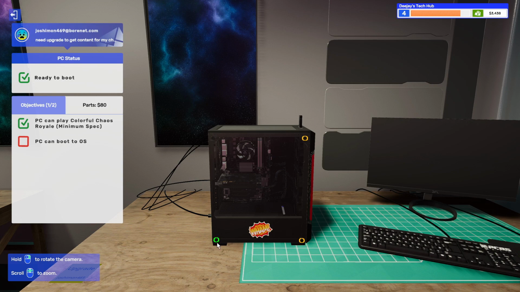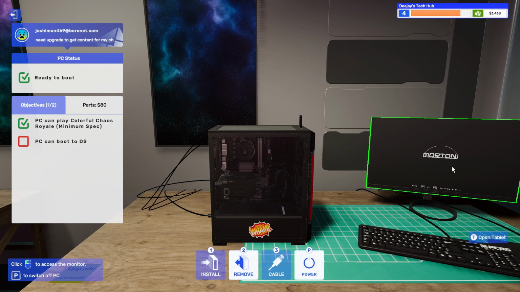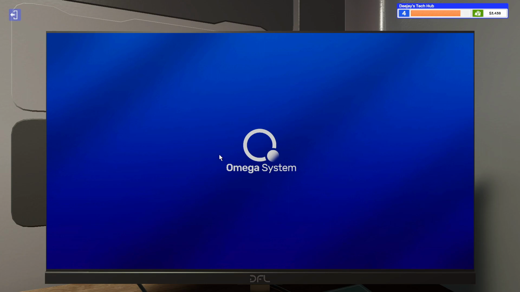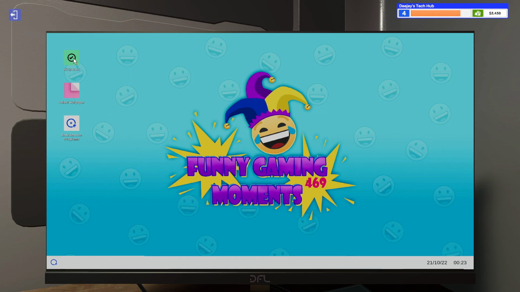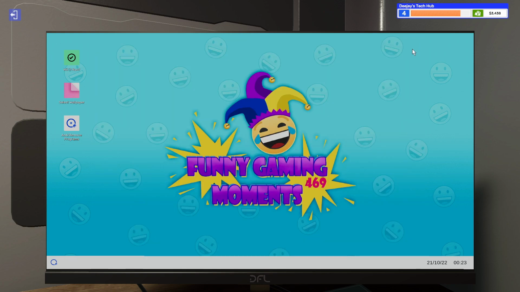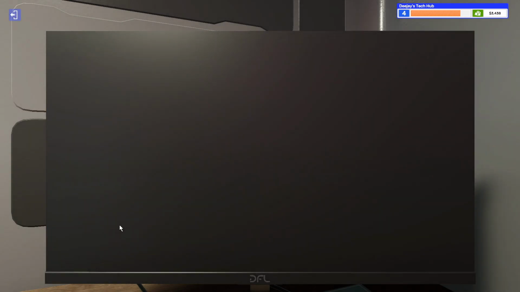Okay. And then we need to fire it up. We've got to make sure this thing will run it. Boom, boom, boom, boom. It'll run it. So we're good. Shut down. Boom.